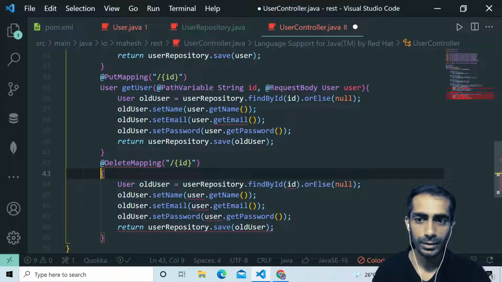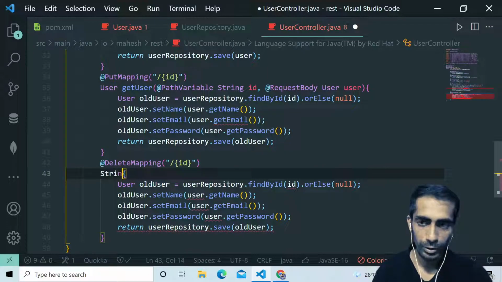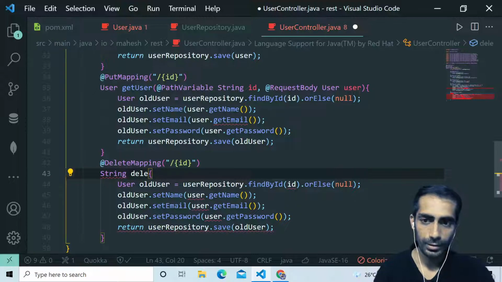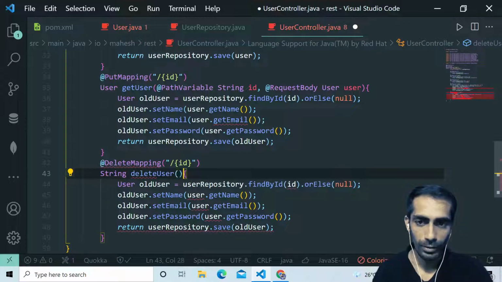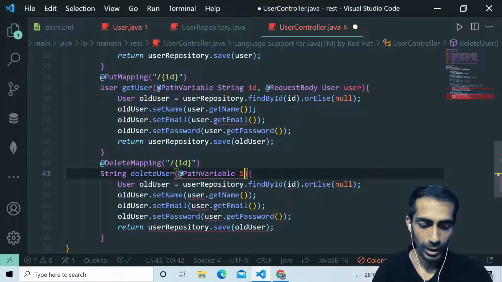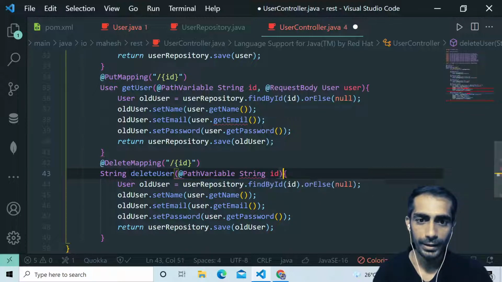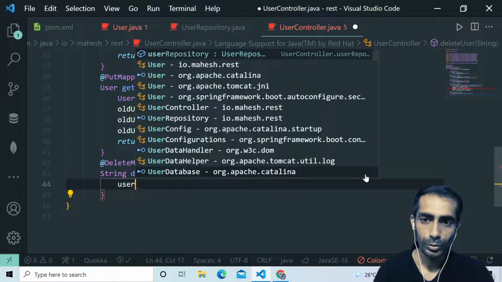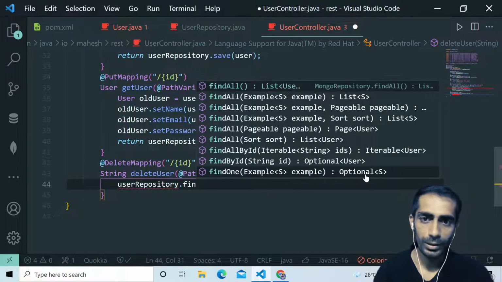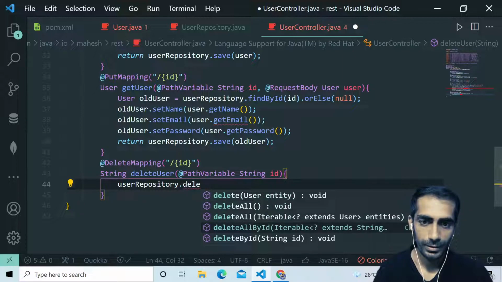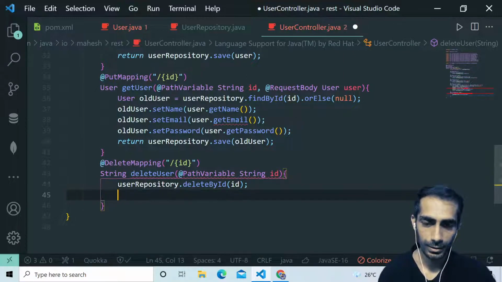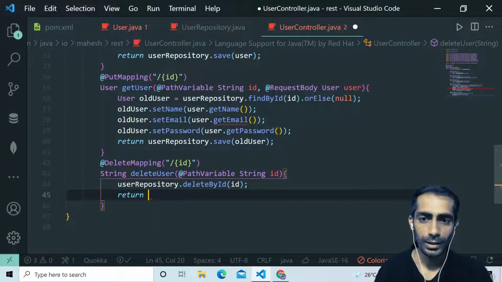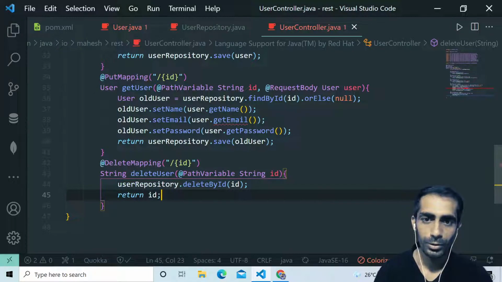Okay, so after that we can say delete user. So return type will be integer, I guess, will be better. Okay, we'll write string, the data type of your ID, and we can say delete user. Where I'll be having my path variable will be of type string. Okay, and I need my ID. So instead of this many things, I'll simply write user repository dot delete by ID should be there, I guess. Let's delete all. Yeah, I got it. So this is it, and in return I'll simply write ID. You can write ID is deleted or whatever you like. So this is it. You can use validation or whatever. It's fine, it's all up to you.